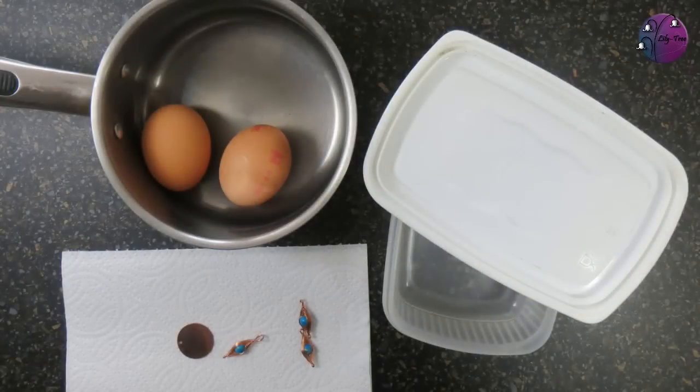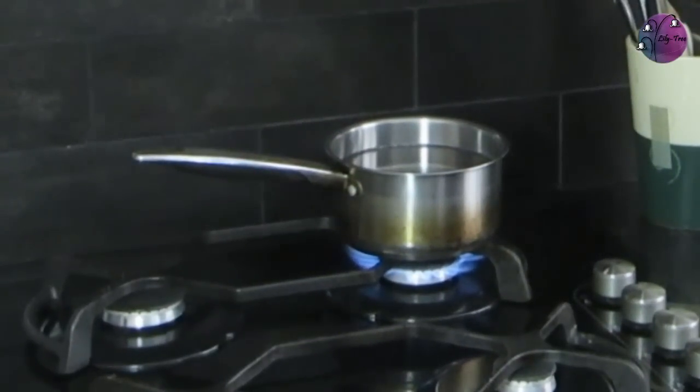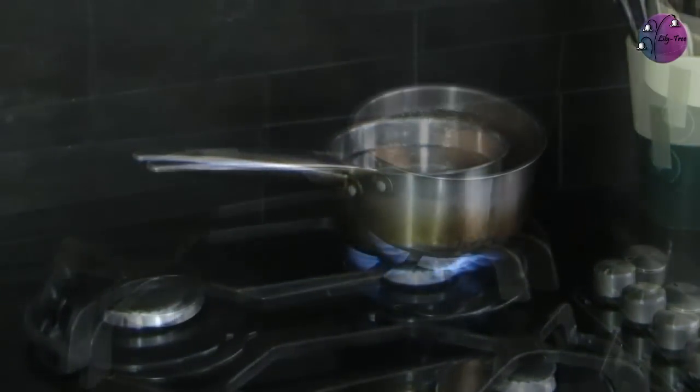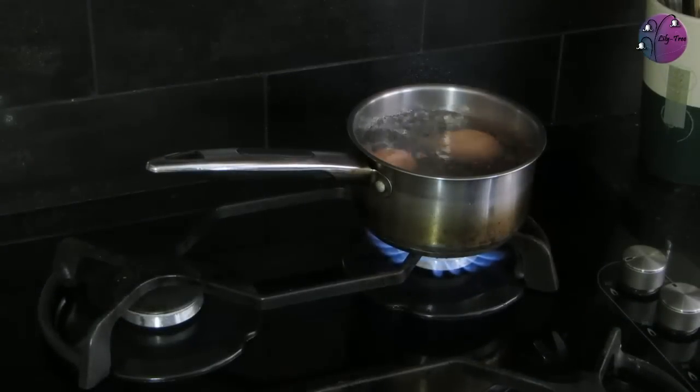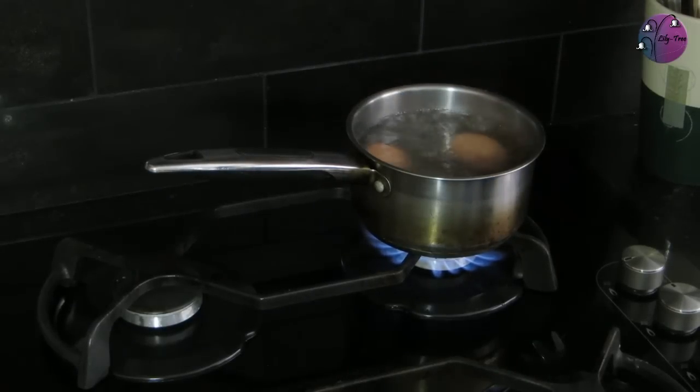You need your eggs, a pan and water, a container with a good seal, your copper pieces and paper towel. So we're going to start by boiling the eggs. The time it takes the copper to darken depends in part on how many eggs you use. So for this experiment, I'm going to try 2. Apparently, it's also better to have the eggs overdone. I'm not the best at boiling eggs, but now the water's got to the boil, I'm going to time them for 7 minutes.